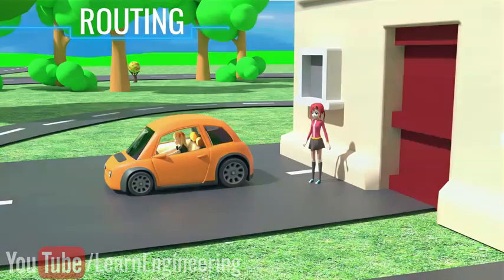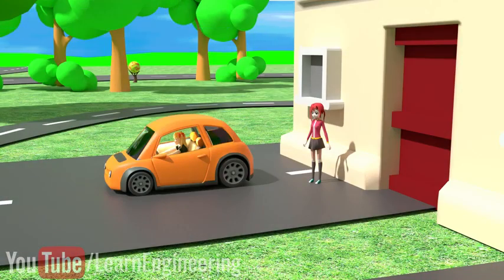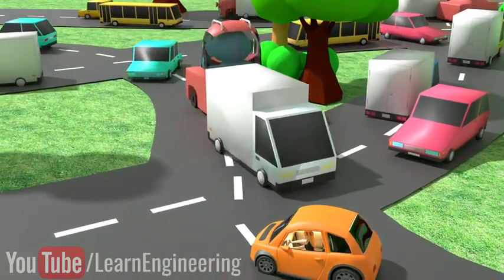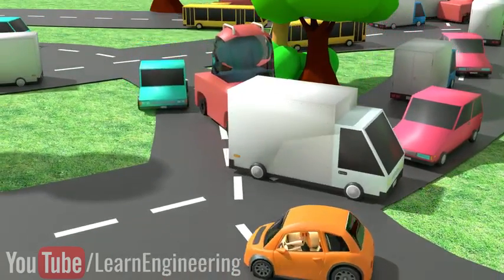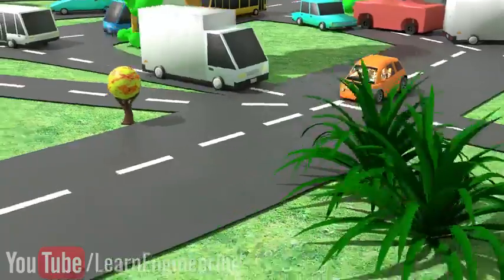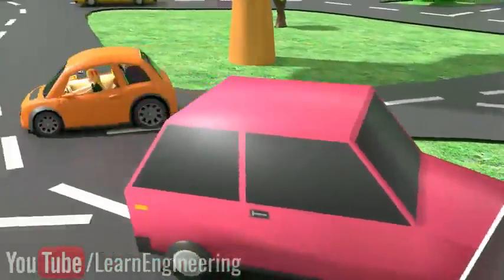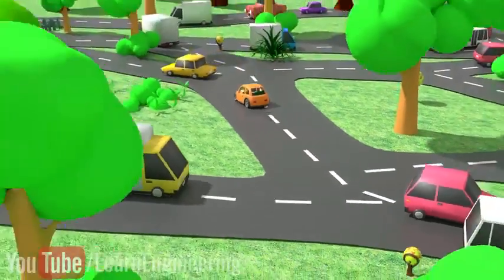Let's try to understand routing through an analogy. Imagine a scenario where you are trying to reach your home from your office. The roads are full of traffic. In this scenario, you look up the road and traffic conditions on Google Maps. Based on the traffic situation and the road conditions, you take the easiest path to reach your home.